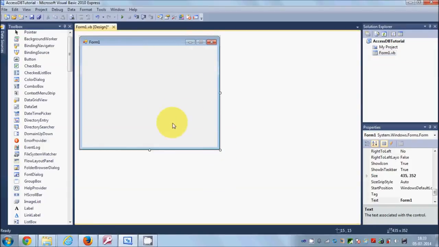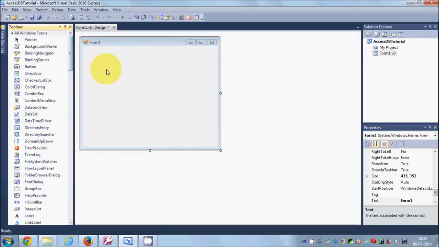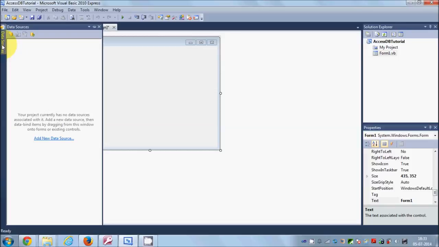and I think you might know the basics of Visual Basic. This is the Solution Explorer and this is our toolbox. What is most important to connect your database with your Visual Studio project is this section called data source.